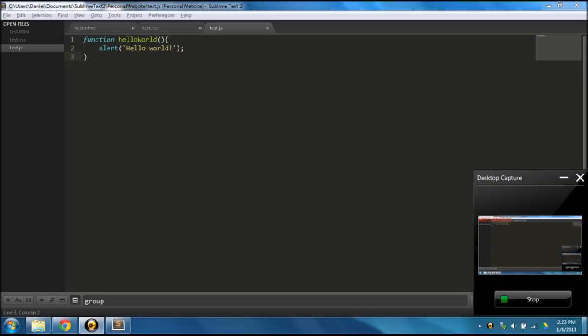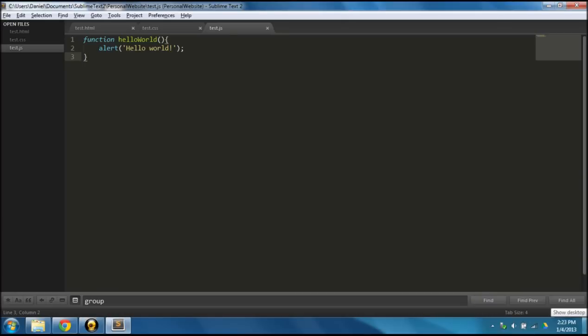So, this is for newbies to Sublime Text 2. For those of you who've been around it for a while, I'm sure you know how to use this, but if you're searching for this, you probably are new anyway. But anyway, this is going to be a tutorial on how to use projects in Sublime Text 2.